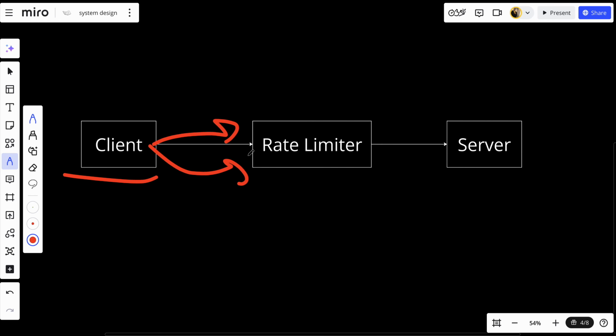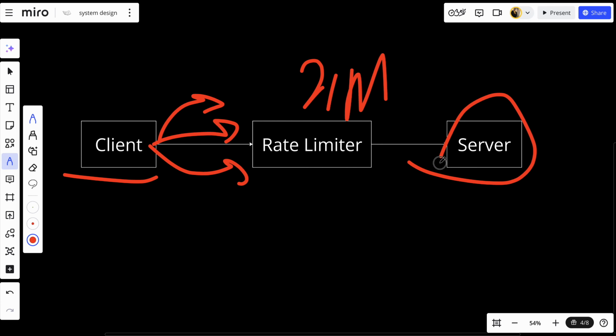If the rate limiter sees a pattern, or sees that the client has passed the legally authorized amount of requests per hour or per minute, let's say that the rate limiter has a rule that each client should send 2 requests per minute, for example. So if our client sends 4 requests per minute, the rate limiter will reject the other 2 requests to make sure our system is secured and is not overwhelmed with requests.